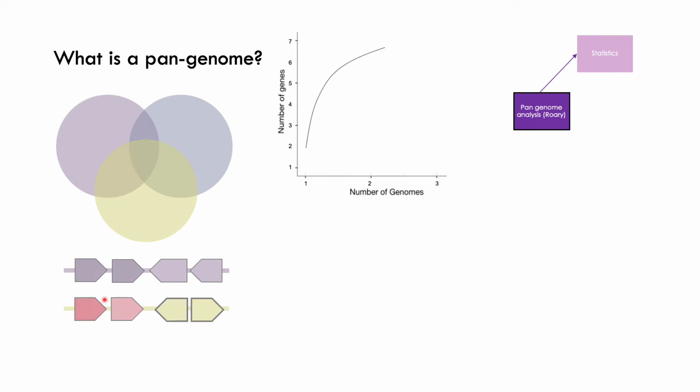When we add the second genome, i.e. the green one, these first 2 genes, remember, are the same as the purple genome. So we're only adding 2 unique genes. So now this number has increased to 6, and I apologize that this scale is a little bit off. I got it as close as I kind of could. And then by the time that we add our third genome, we're only adding 1 unique gene, so this blue one, and we can see that that curve is flattening out a little bit. So this is called a pangenome accumulation curve.